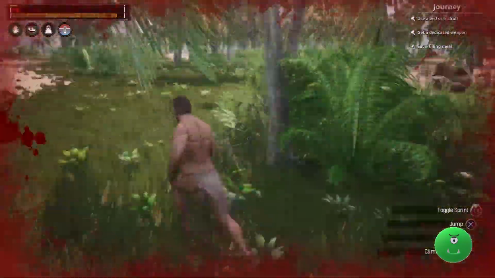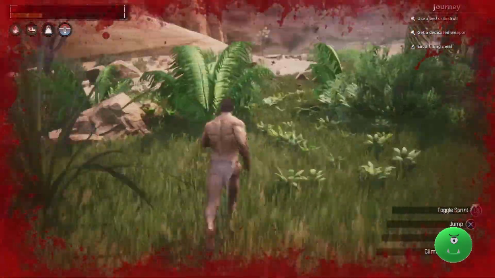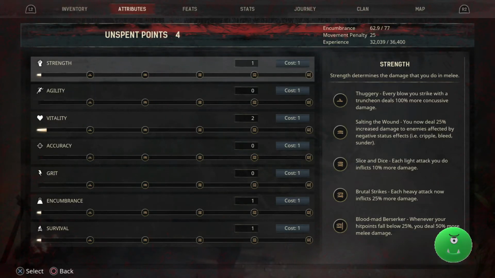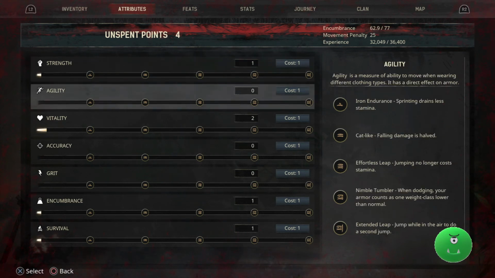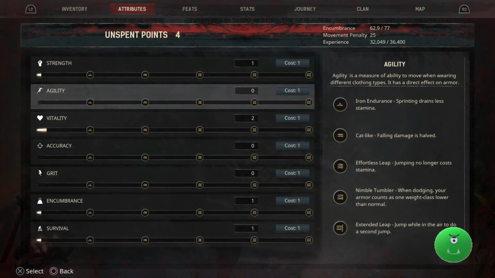As you level up, make sure that you're spending your ability points. Go to the Attributes tab. Strength increases melee damage. Agility determines how you move with different armor types, so the higher your agility and the heavier your armor, you'll have fewer movement restrictions.